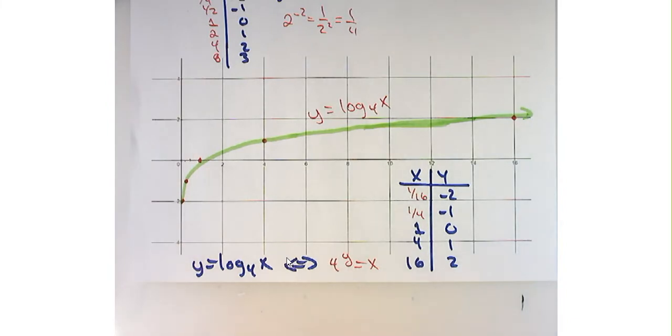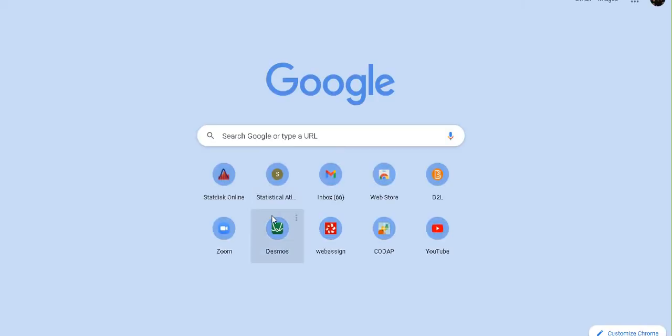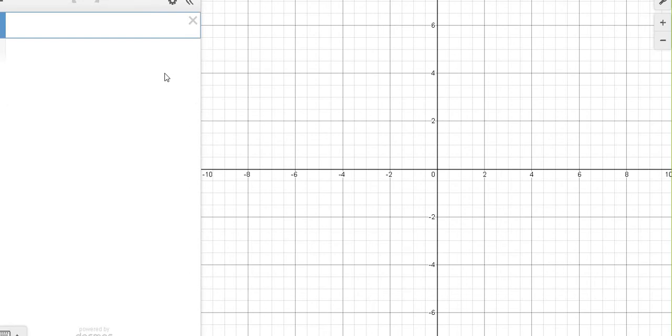Now there's a few things we should pick up from this. And unless there's some questions on this, I'm going to go to decimals and start talking about those things in decimals. I'm just going to open up a new decimals page here. So I'll start by looking at y equals log base 2 of x.